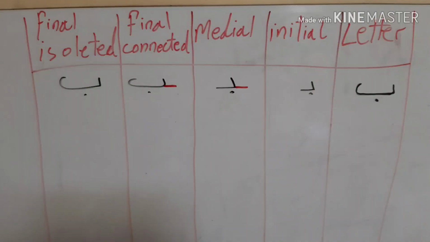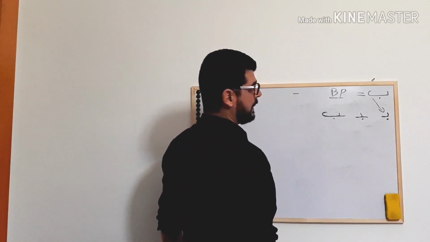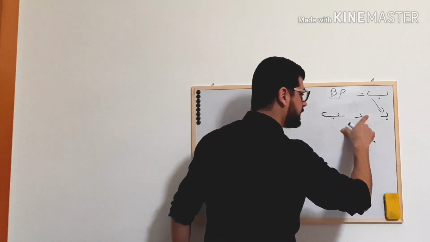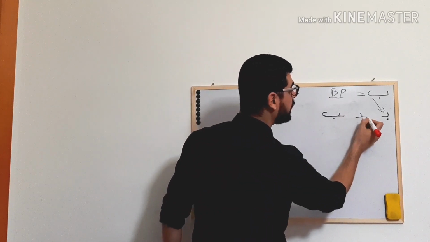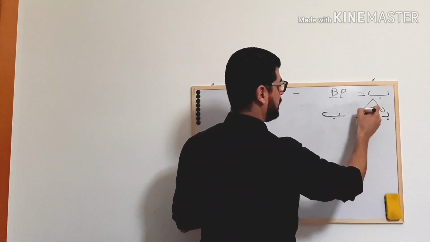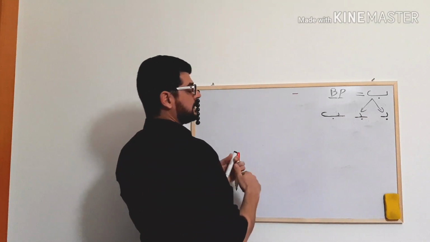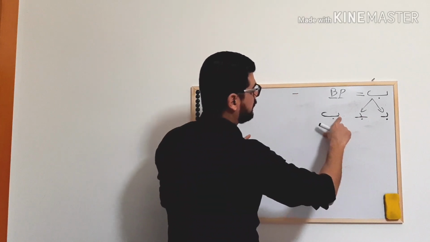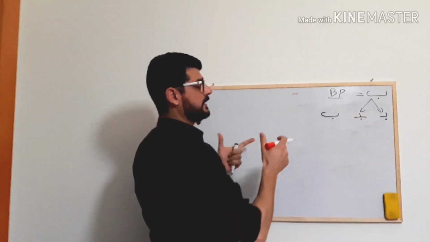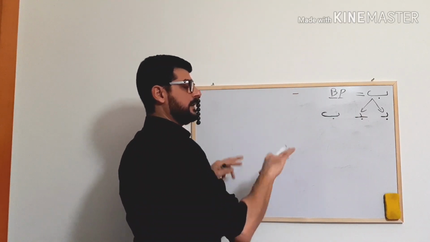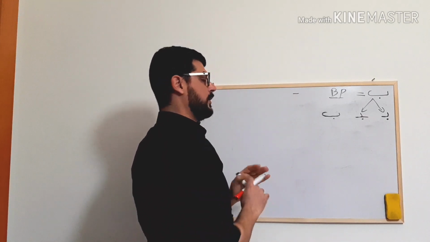So as you see, my friends, the B in the beginning became like this. The B in the middle became exactly the same B of the beginning, but with our headline. The B in the end of the word is still like the B in the alphabet. Why? Because it's the last letter. The last letter must be written entire always. You have to write always the entire letter, the whole letter.